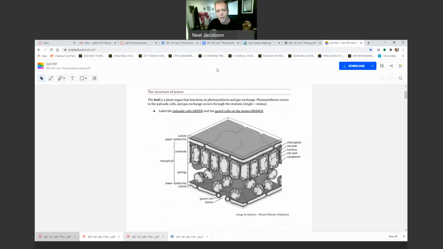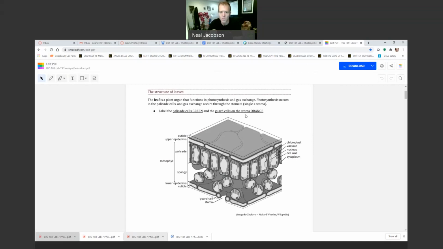You can do that. So it says here, the leaf is the organ where photosynthesis takes place. What we're looking at here is a cross section of the leaf. You've got palisade cells, which are the cells that line the upper epidermis. They're at the very top, so these are the cells that receive the most sunlight. Of course, they're going to have the most chloroplasts per unit of area of any other cell in the plant, meaning the palisade cells have a high concentration of chloroplasts.